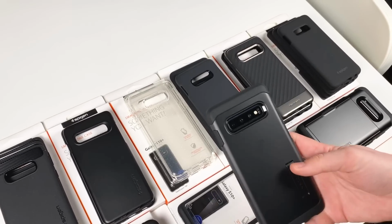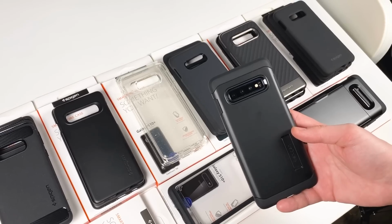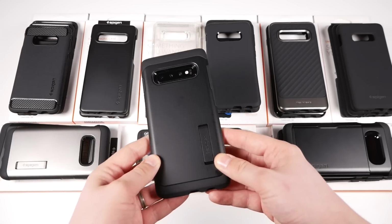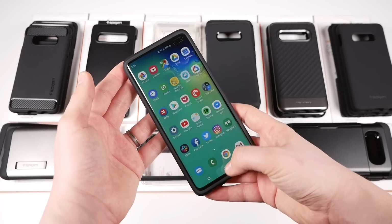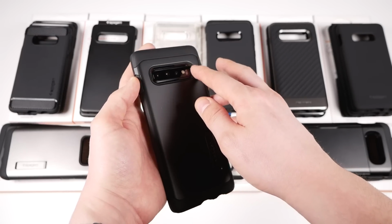So the first one we're taking a look at is the Galaxy S10 Plus Tough Armor case. This is pretty similar to all of Spigen's Tough Armor cases. It's got this little kickstand, it's got the dual layer design. Yeah, it's generally a really nice case. And it's got this little bump around the camera as well that I'm pretty fond of.